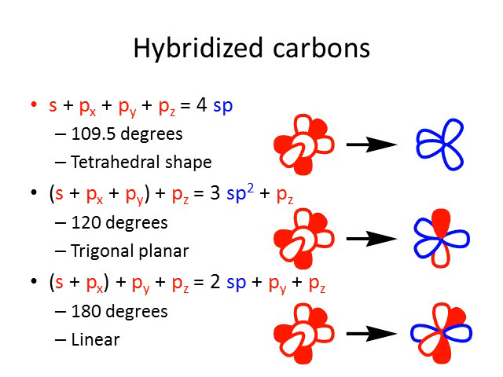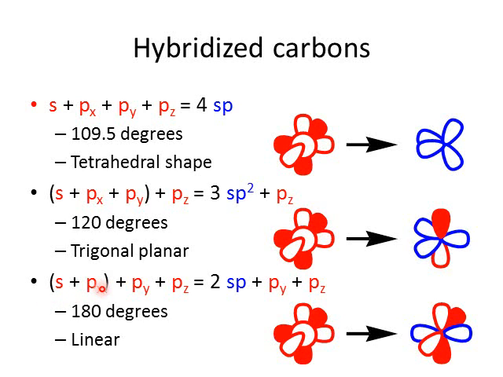If I combine 3 orbitals, an s, a p, and a p, I'm going to get, as shown in blue here, 3 new hybrid orbitals called sp2s at 120 degrees, a trigonal planar arrangement. But notice I mixed these 3 orbitals, but I left this one alone. I've still got a p orbital that's untouched. And so I end up with this p orbital that's at right angles. Another word for that is orthogonal to the trigonal plane.